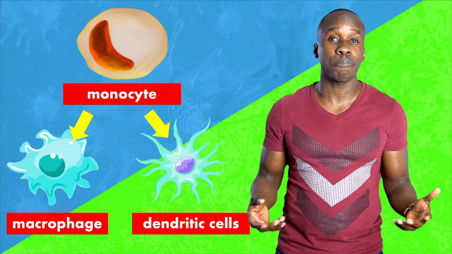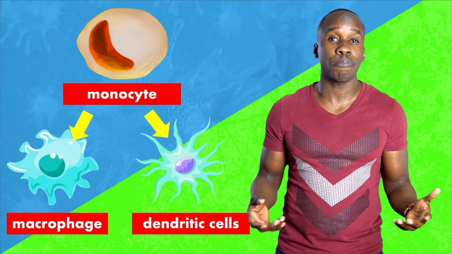Let's say you get a cut. Mast cells in that area are going to get activated and they'll release cytokines and other substances that cause inflammation. Things like histamine. Anytime you hear histamine, I want you to think inflammation. The idea is we're trying to get more blood to the area so that we can bring in more of the recruits, get more of those immune system cells here to fight off infection and to promote healing, which is a good thing.